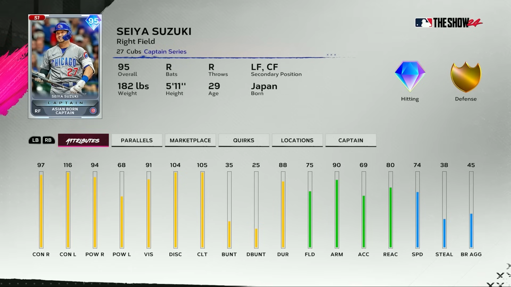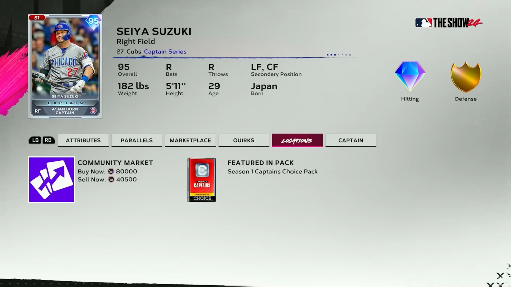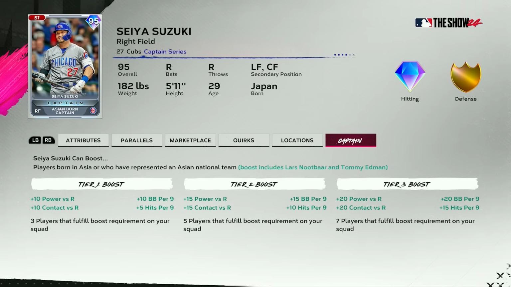We also have a Seiya Suzuki right field captain series, 97-116 for his contact, 94 and 68 for his power, 75 fielding, 74 speed, 90 arm strength, 69 accuracy. For the right fielder, also plays left and center field. We can see his tier 3 boost, plus 20 contact and power versus righties. And you get some pitching boosts, plus 10 walks per 9, plus 15 hits per 9 for your pitchers.